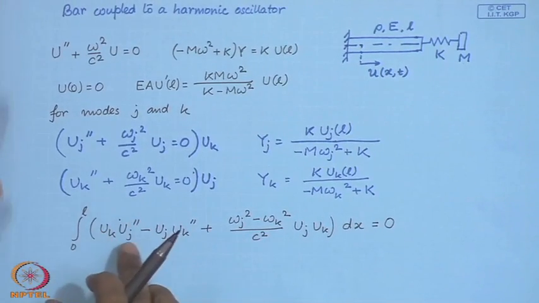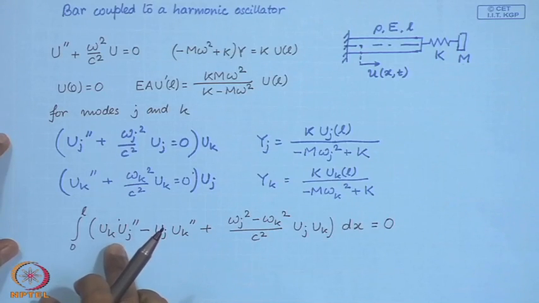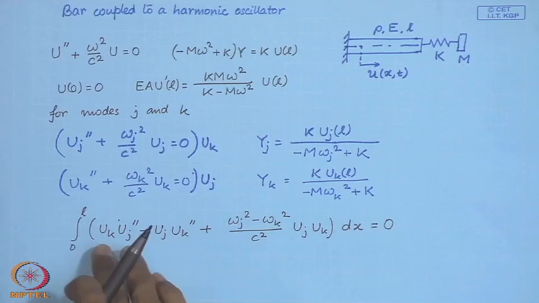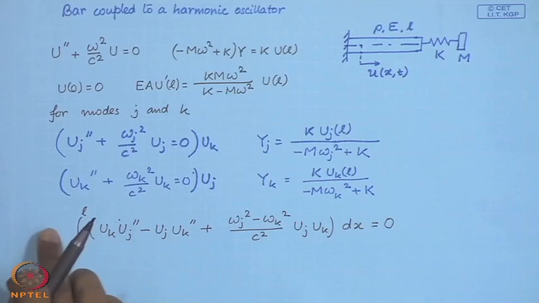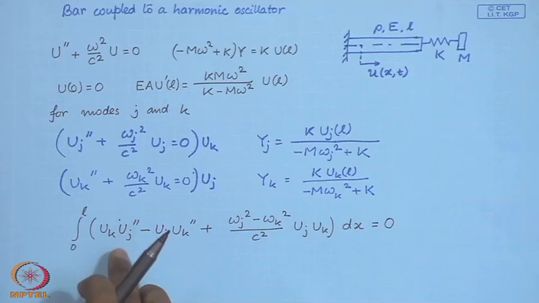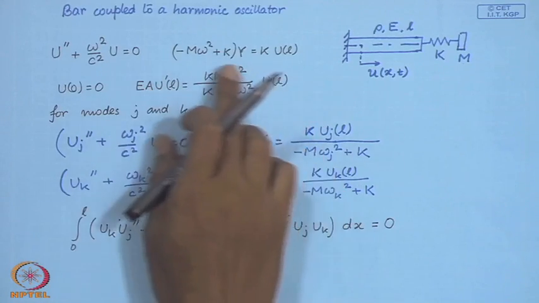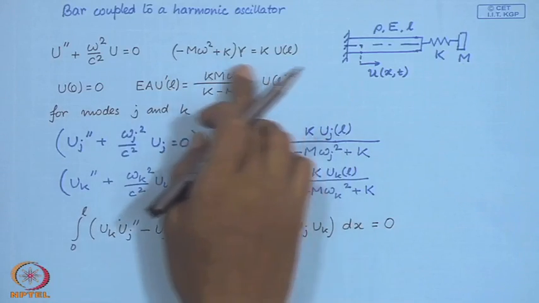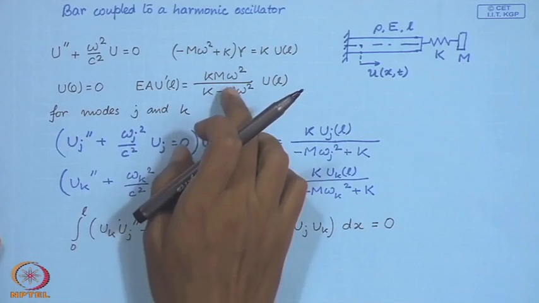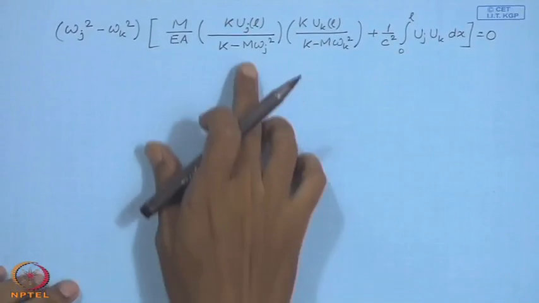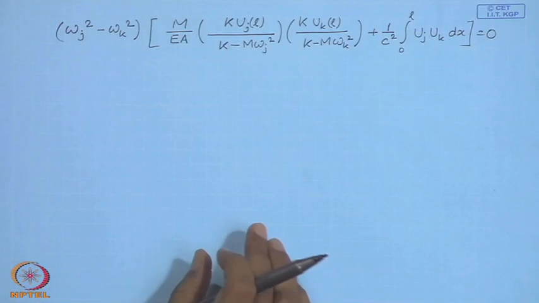So, we are integrating this term by parts 2 times. So, at the end of the integration by parts, this term will be exactly the same as this. So, that will cancel off, but we will generate 2 boundary terms with single prime, and we have to use this boundary condition. Once you use that, you will ultimately come to this expression.